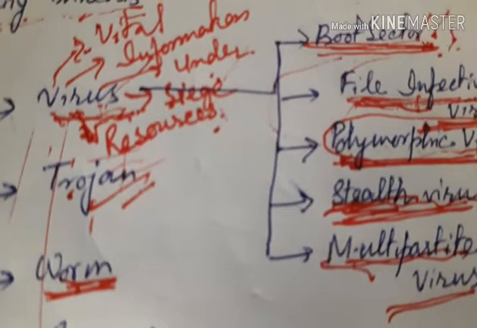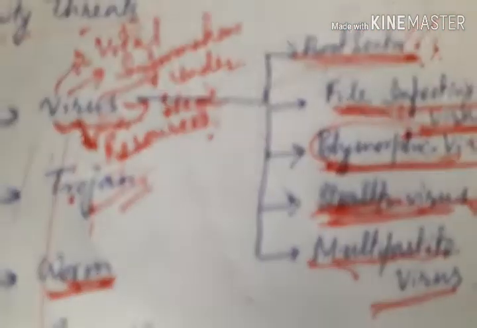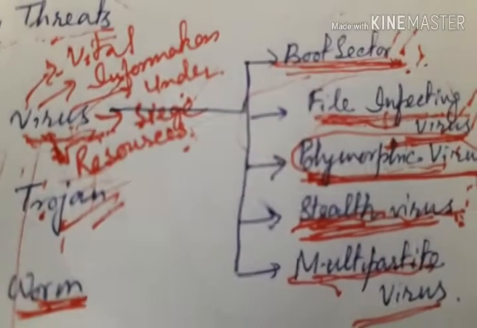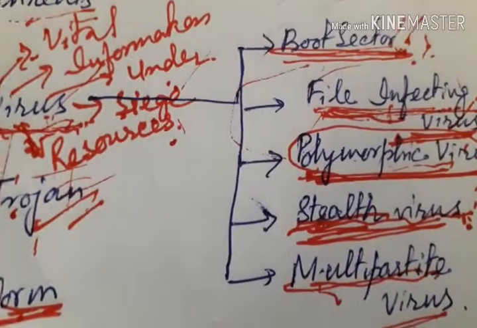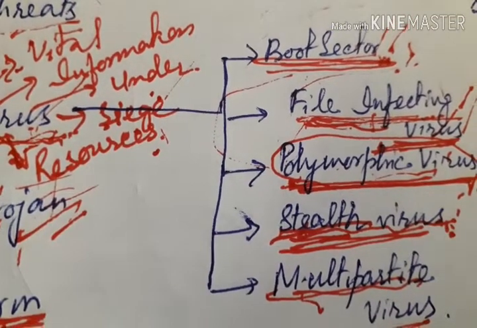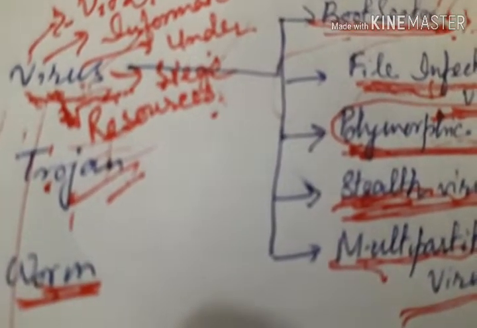What can they do? Number one, they can delete files. Number two, they can upload or download unwanted files from the computer, and crash the hard disk. Through the internet, trojans spread to each and every node of the connected network. They infect the system through free games, free movies, free songs, etc., and also through unwanted mailing. So this is nothing but Trojans. Basically, it comes from internet access.